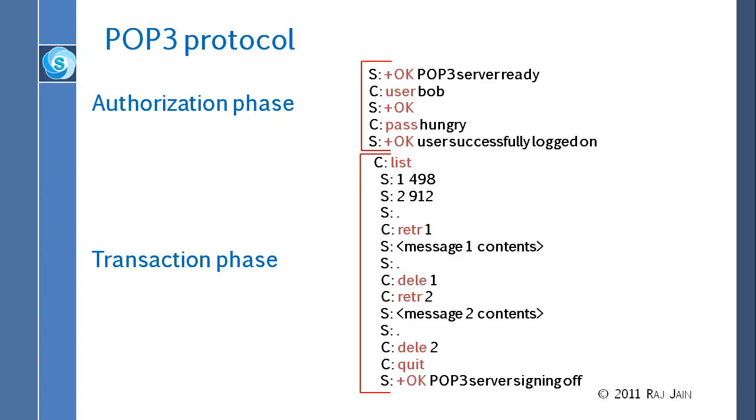If you don't delete 1 and 2, when you come back, it will say I have 2 messages for you, again the same messages. But I think it will renumber them if you quit and then you come back. It will say I have message 1 and that is 912 bytes. But right now, just for the sake of simplicity, because there could be 2,000 messages, if you read the 530th message you would have to renumber the rest of them. So for this session, I think the numbers are fixed.